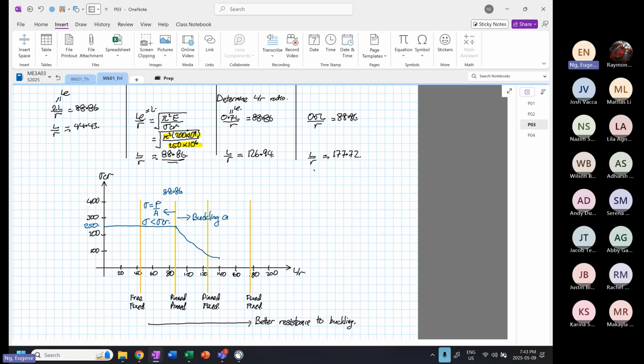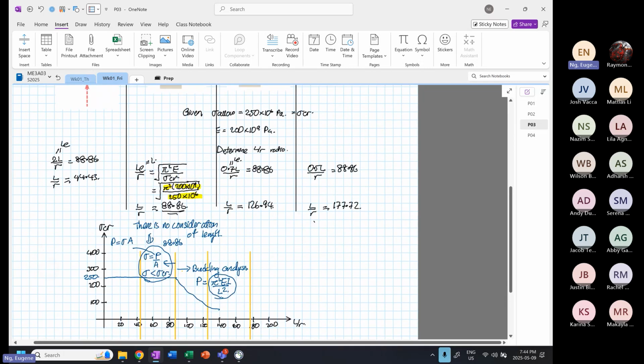Okay, buckling analysis. Now your P will be equal to pi squared EI over L squared, on the left-hand side, with this formula over here. There is no consideration of length at all when doing buckling analysis. Why do I say that? Because if it's less than 88.86, P is equal to stress multiplied by area. Whereas on the right hand side, when we go into buckling analysis, we have pi squared EI over L squared.